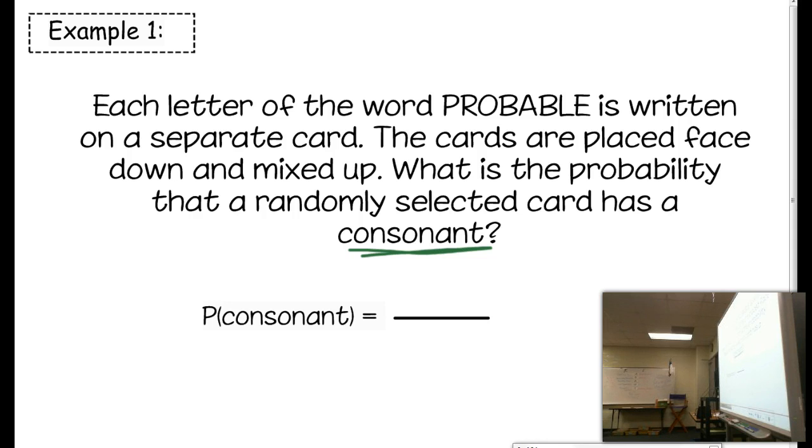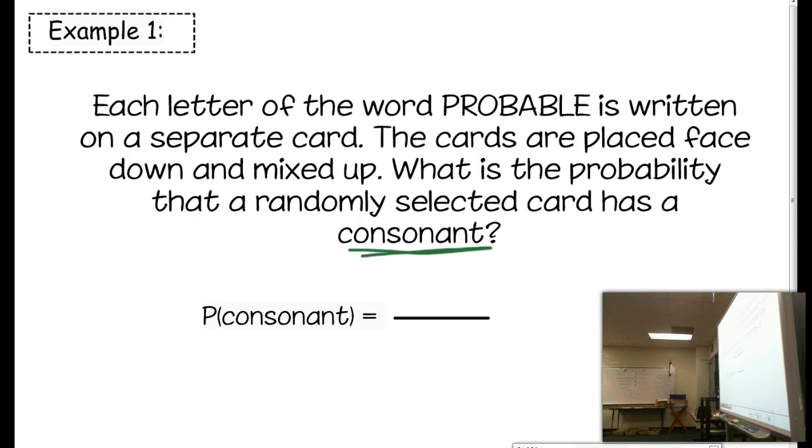I know one year I did this. I wrote the letters probable on a card. I don't know where it went. I wanted to actually do it. You redo it. Yeah, I can redo it. It'll take that long, right?